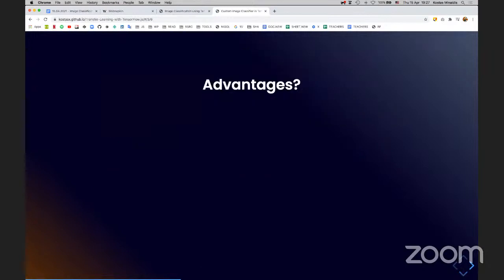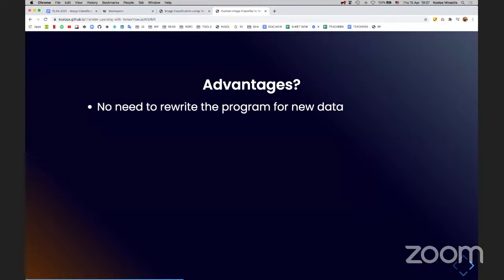So what are the advantages of using machine learning? There are lots and lots of advantages, but I will just name a few. There's no need to rewrite the program for new data. If we were to program some kind of algorithm to work with some data, and we get some new data that we didn't expect, we have to rewrite the program, because we want the program to be able to handle new data. So say we're given a program that handles integers and produces some kind of output. If the client asks for the program to be able to handle floating point numbers, we have to go inside the program and rewrite the code and the logic in order for the program to be able to handle some new kind of data.